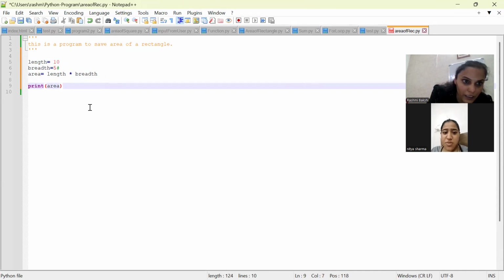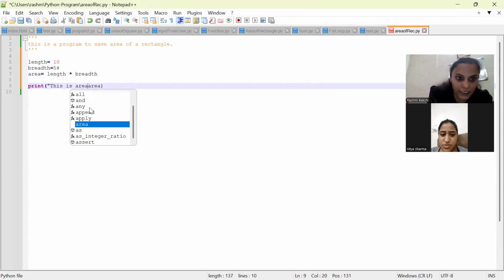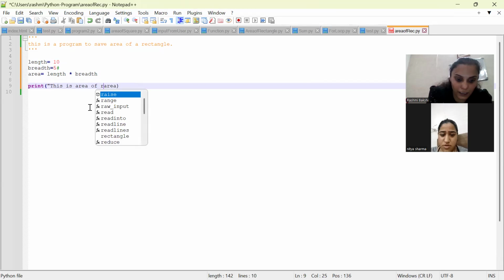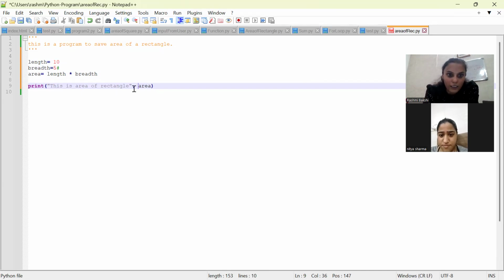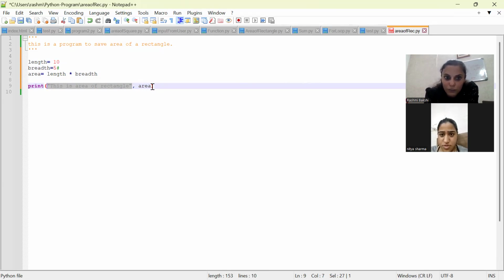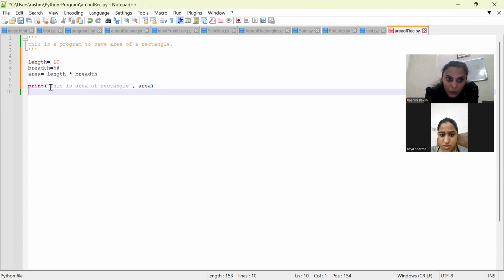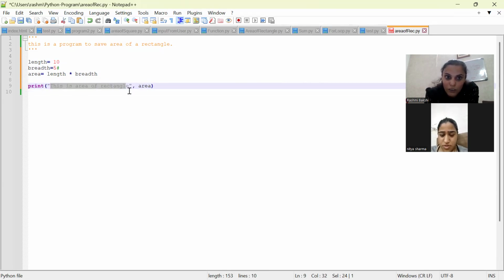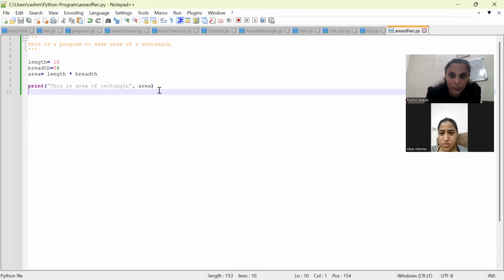I want to print a message: this is area of rectangle. Okay. So this gives me more information. नहीं तो सिर्फ एक नंबर स्क्रीन पर आ जाएगा 10 into 5 50, तो उससे मुझे कुछ समझ नहीं आएगा. So why I'm giving this particular statement, so it is more clear, more visible to the user.